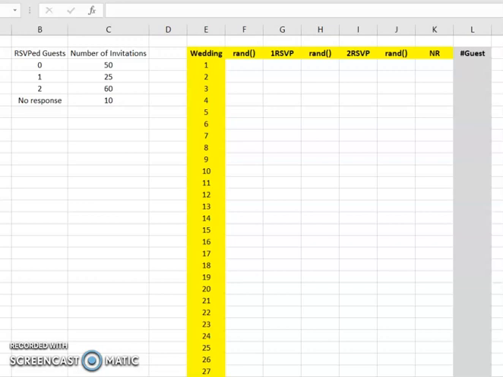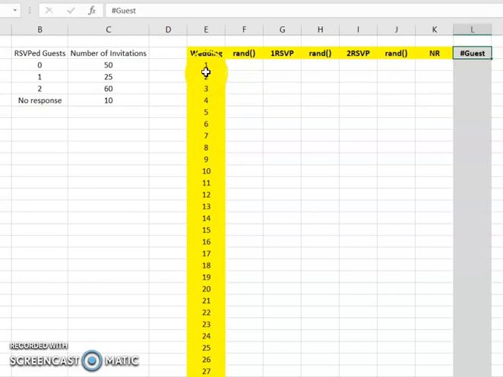Here is the structure I considered for activity 1. It exactly addresses the requirement of activity 1. Now we have the raw structure. You see, we just have the different features and items that we have. Here, column L, which I have named number of guests, is the final output that we expect from the simulation model.